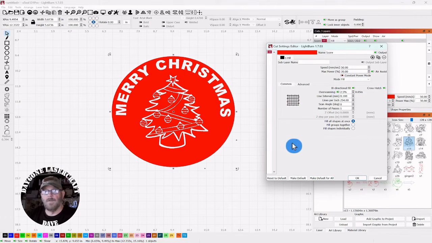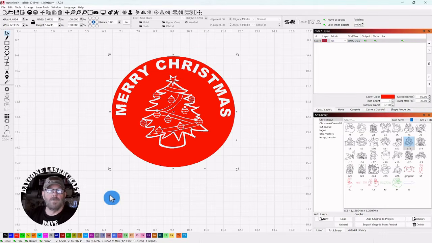But something he pointed out was, depending on where your grain runs, whether it's across or up and down, even with this crosshatch, if it hits the grain just right, you'll have some pock marks in your work. And his tip for eliminating that is to go to the angle right here and set it to a 45.